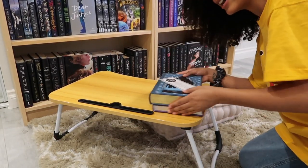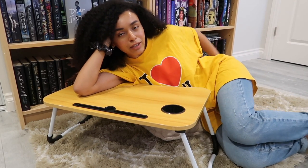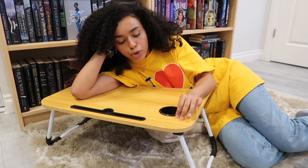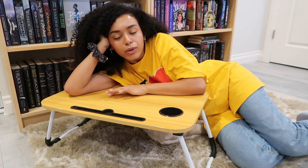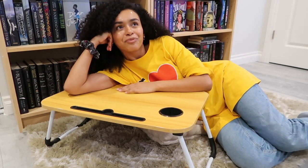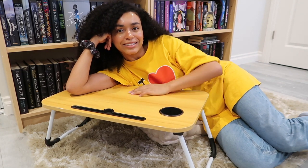Yeah, those are the bookshelves, and then I have my first reading nook down below to show you. This is it — I have some random books I was considering reading here. I got this little floor pillow on Amazon for like 20 bucks and it ended up being way nicer quality than I thought. This little desk was also about 20 bucks, and I just put my book up here and educate myself. It's also a great place to record videos. So reading nook number one is basically the floor, the pillow, and the little desk — it's a great little spot.